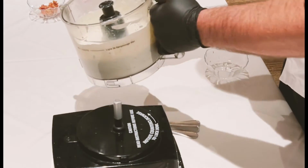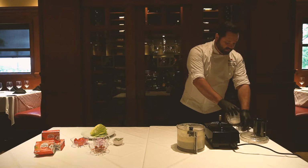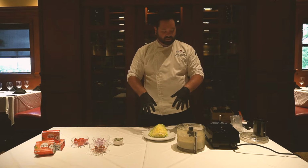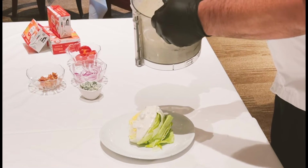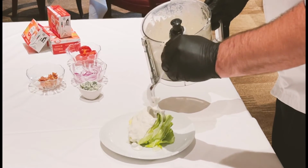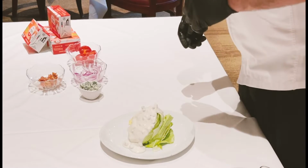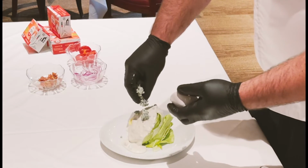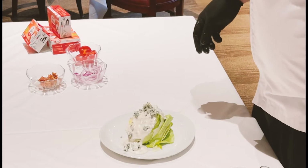And as you can kind of see now, we've got our finished product, which is nice, lovely blue cheese. And then we'll get to all the fun steakhouse stuff. So what I did here is it's about a third of a head of iceberg lettuce. I'm just gonna spoon a couple ounces of the dressing over the top. And if you're like me, more is better. We're still in the Midwest, so that's okay. And then I'm gonna put some additional blue cheese crumbles on there, which I think really just makes it pop. And like I said before, when you put soy and dairy together, it's like a match made in heaven.